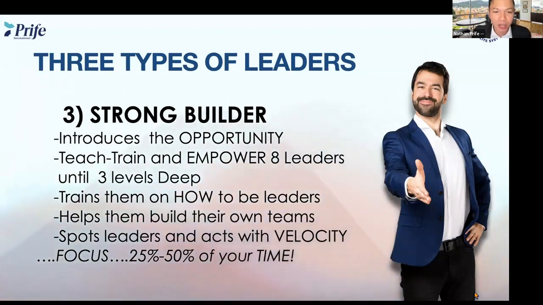Not just their direct downlines or direct sponsored leaders. They go second, third, even to the 4th level. They do the training, they go the extra mile, and they know how to spot leaders. They run with these leaders. They know how to bring these leaders to their team. So this type of leader, they know how to create core teams, and they have a system. They know how to build teams, and they act with velocity.